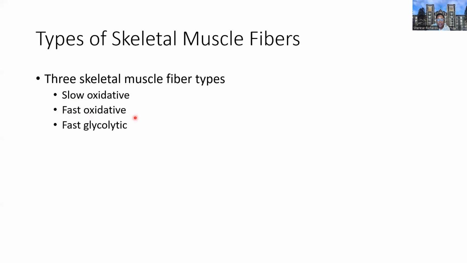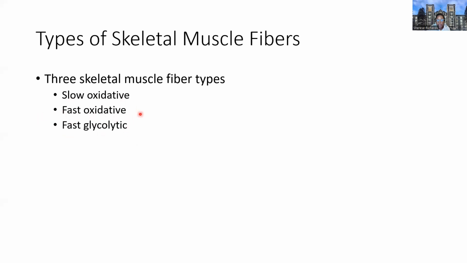Okay. Oxidative fibers are typically slow because they have that steady supply of oxygen that can sustain longer contractions. Glycolytic fibers are usually fast, all right? Again, because they have a larger fiber diameter, which means more contractions, right? More cross-bridge cycling, more contractions, and they can give powerful contractions or high intensity activities.